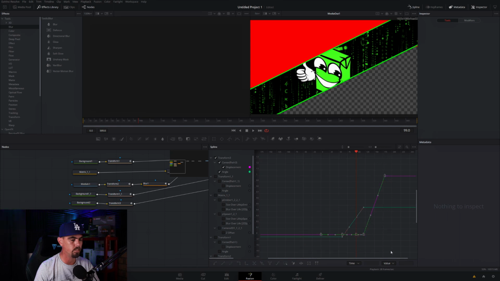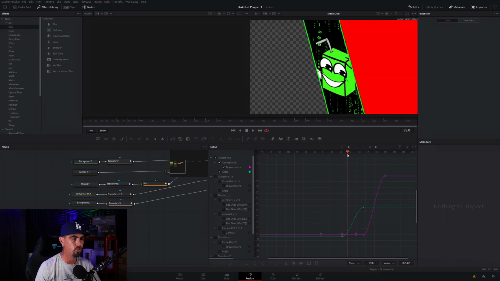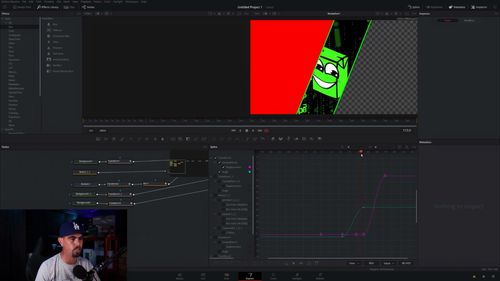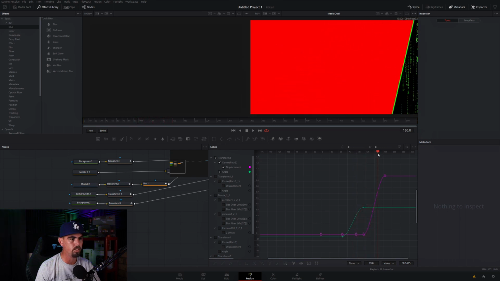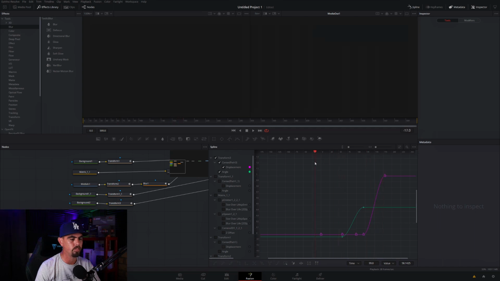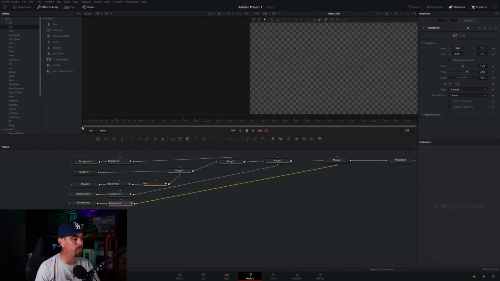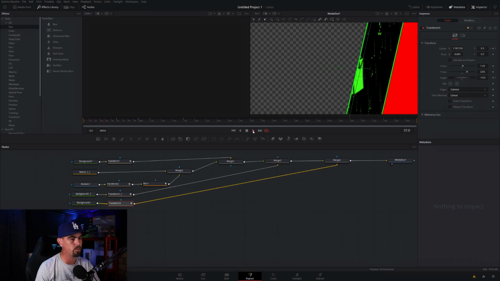Let's select them all and hit F. And that should keep it all in the background. If we go frame by frame, swipe out. The splines. So go back to our 0 frame and let's play that through.